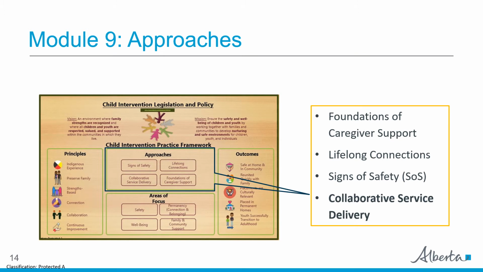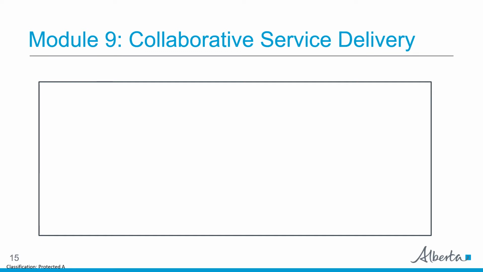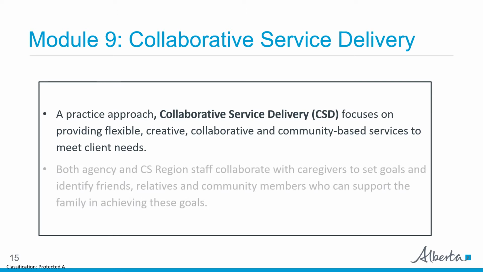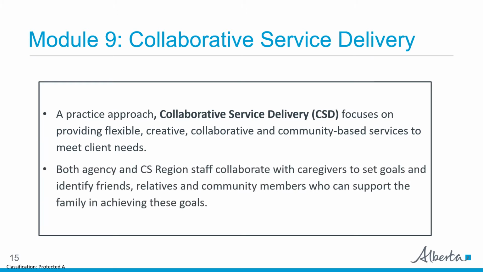Collaborative Service Delivery. Module 9, Collaborative Service Delivery. A practice approach, collaborative service delivery focuses on providing flexible, creative, collaborative, and community-based services to meet client needs. Both agency and Children's Services Region staff collaborate with caregivers to set goals and identify friends, relatives, and community members who can support the family in achieving these goals.